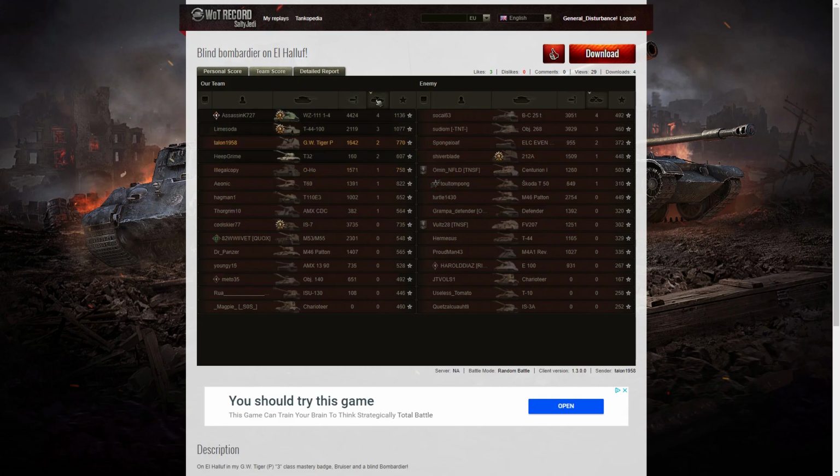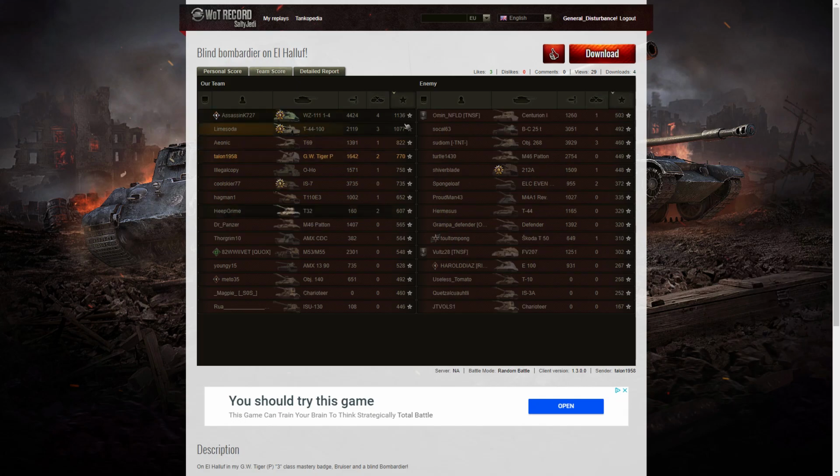If we look at the number of kills, we can see the Wizzy 11114 and the Batchat 25 ton both got 4 kills apiece. Then came the T-44 100 with 3 kills and the Object 268. And then we've got Talon, 2 kills, as well as the ELC Evan 90 and the T-32, both got 2 kills. When it came to base XP, it's the Wizzy 11114 who got the highest amount, 1,136. Then came the T-44 100 with 1,077. And finally, the T-69 with 822. Talon managed to get 770 experience points in that game.